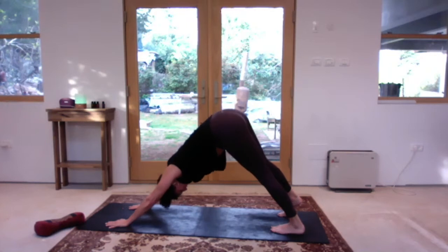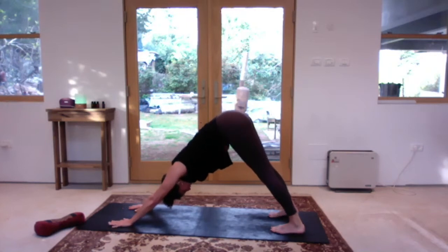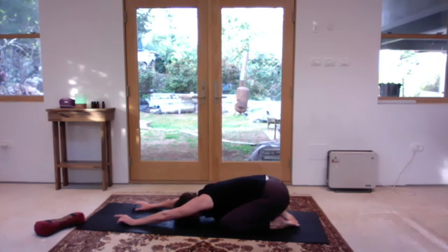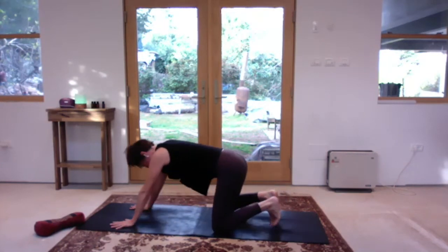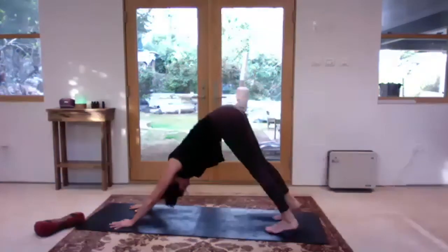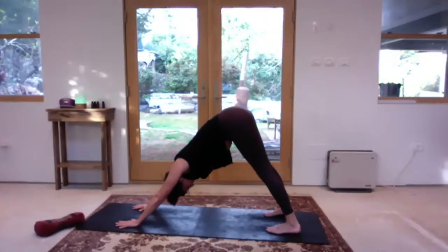This is where you rest, five breaths, or child's pose. Toes together, knees apart. Tush drops back to your heels. Three more breaths. Two more breaths. One more breath.